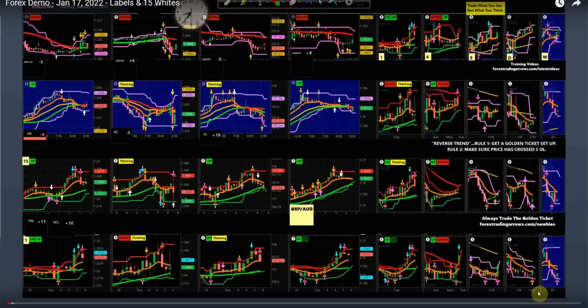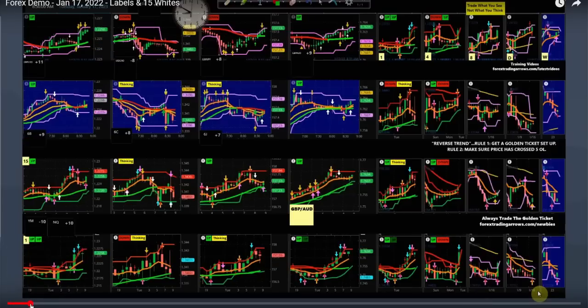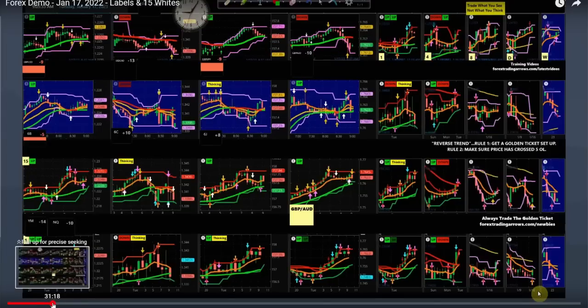I've got a 15 white. Yep, there it is. So I didn't take the second move this time. I waited for the 15-minute white. Right, now we're trading down. Okay, there was one. Okay, it's come back up. So you're looking at the 5-minute flip down BB band here. And you've got to remember, guys, it's really a strong move. So this will happen sometimes. You've got to be patient. There you go, bang.